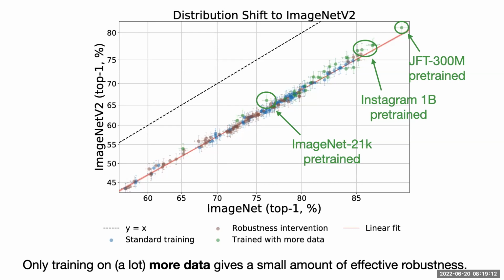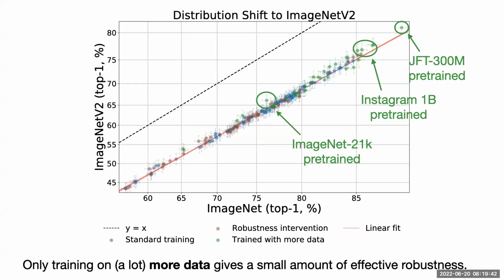The next cluster of points here above the line was trained by Facebook on 1 billion images from Instagram. They get 1 to 2 percentage points above the red line. And then we have one more model trained on full ImageNet, not just the 2012 competition data set, but all of ImageNet. So about 20 million images, and it's also a little bit above the red line. Okay, good. So this is a little bit sobering. The robustness interventions don't do much, but maybe there's something weird about ImageNet V2. So let's look at more data sets.